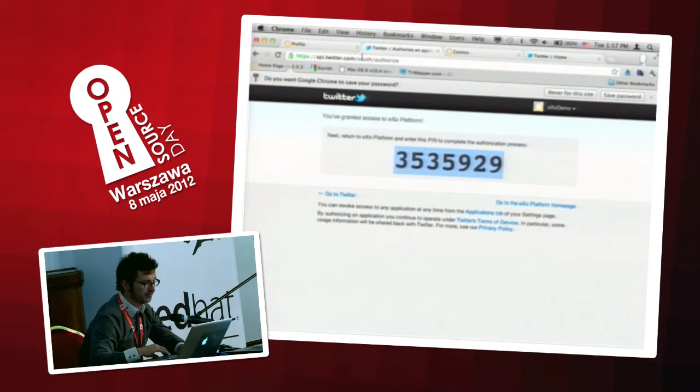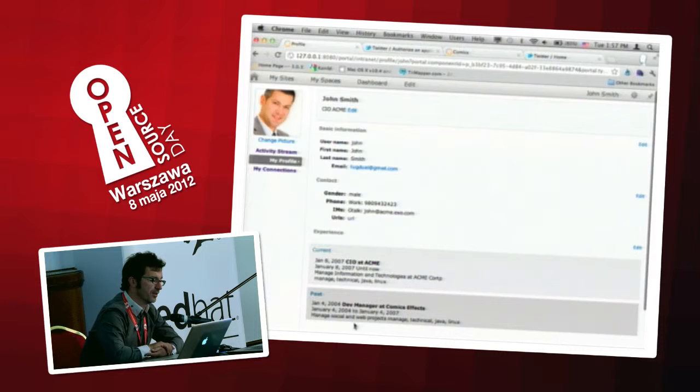So I'll take this key, put that in the context of my portal, and save it. So now the two accounts are in relation. I have associated my intranet account to my Twitter account. So we store some keys. We don't store any password. And this is a basic architecture for OAuth. You just exchange some keys. You don't exchange a password. You don't exchange the login and this kind of information.